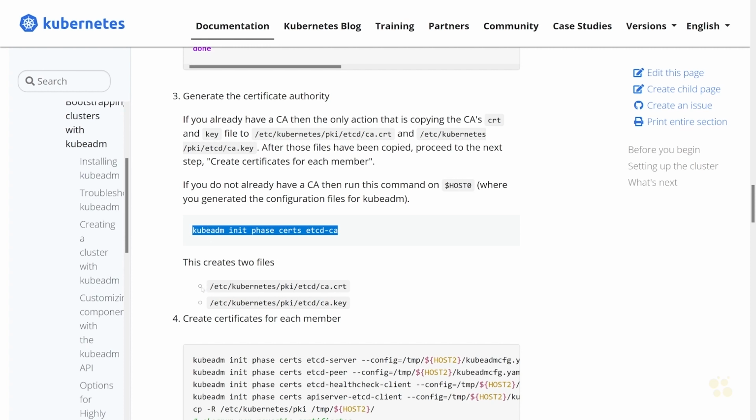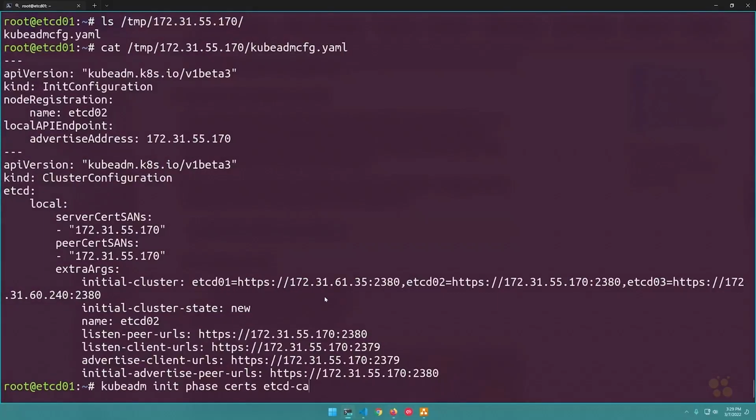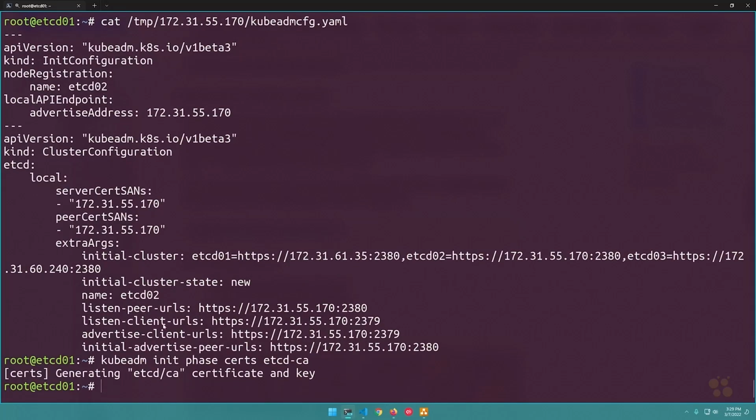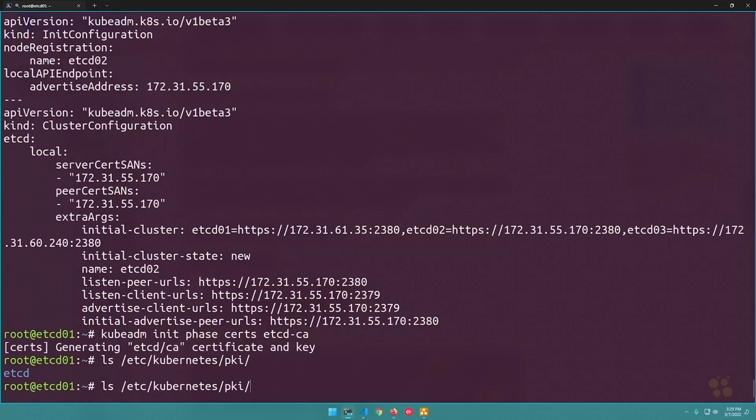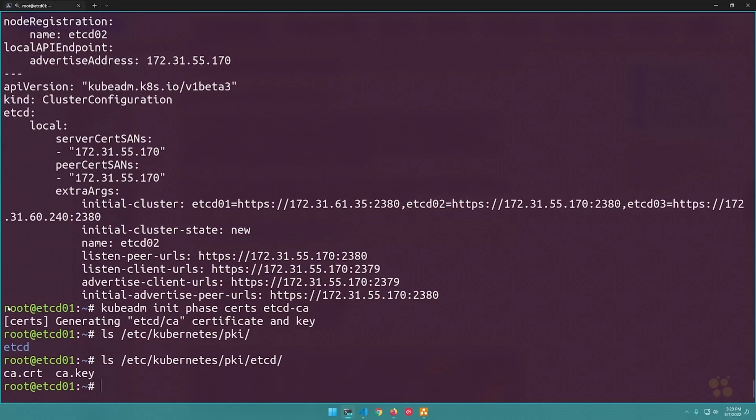And then that's going to appear on the first node under the /etc/kubernetes/pki/etcd directory as a public key certificate as well as a private key. So we'll go ahead and run that on node 1. So make sure you find node number 1 in your cluster and run that command, and then just do ls /etc/kubernetes/pki, and then go under etcd, and you should see that you have your public and private key for the CA here.